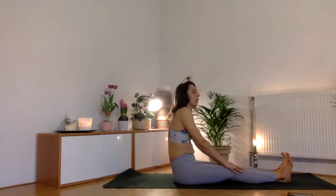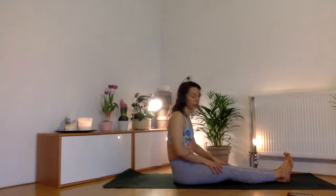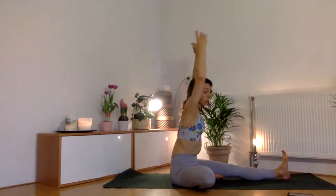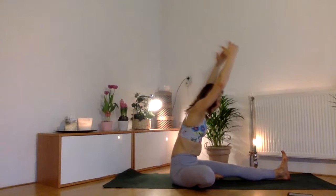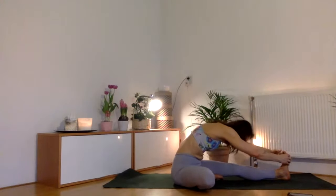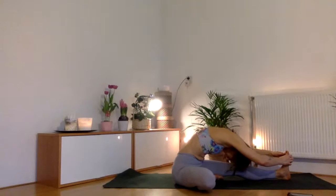And release. All right. From here, let's go for head to knee. Breathe in, bring your right knee upwards and breathe out, turn to the outside, pressing your foot into your thigh, into your leg. Breathe in, arms up, and breathe out. Try to reach your foot with your hands and bring your head down to your knee.